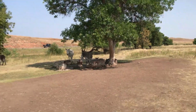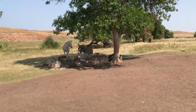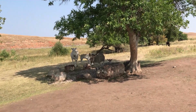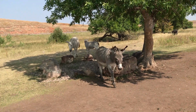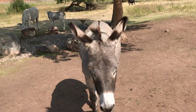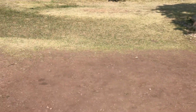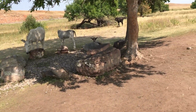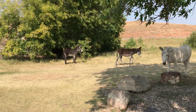So I just Googled this because I had seen something on Pinterest about what they're known as, begging burros, but apparently this is a feral donkey herd. I'm pretty sure people feed them. We're getting bothered. Here we go. I have nothing. We have nothing. But if I get hurt, at least it's on camera for all of you to enjoy. Hi. He saw we have nothing and he's like, oh, both people have something over there. But I do want to see this little one over here.